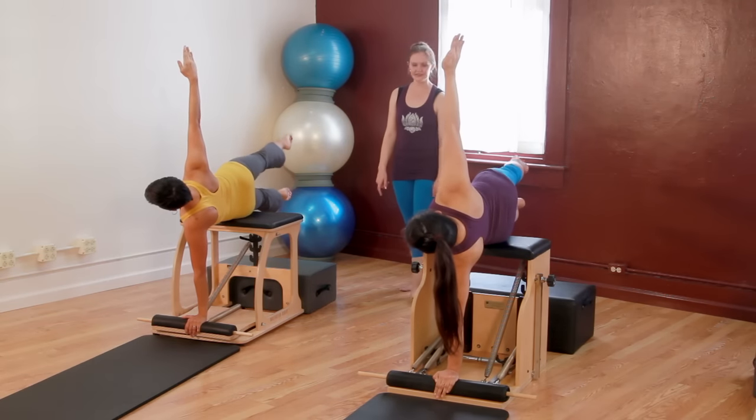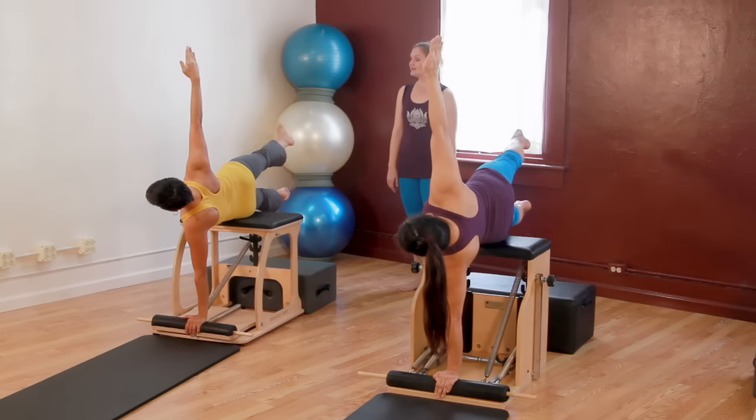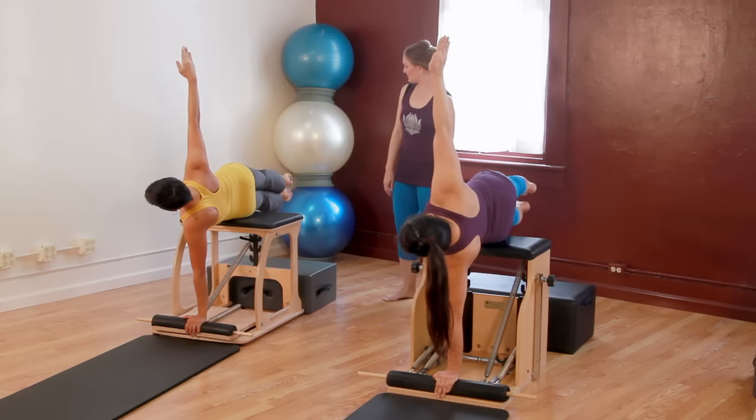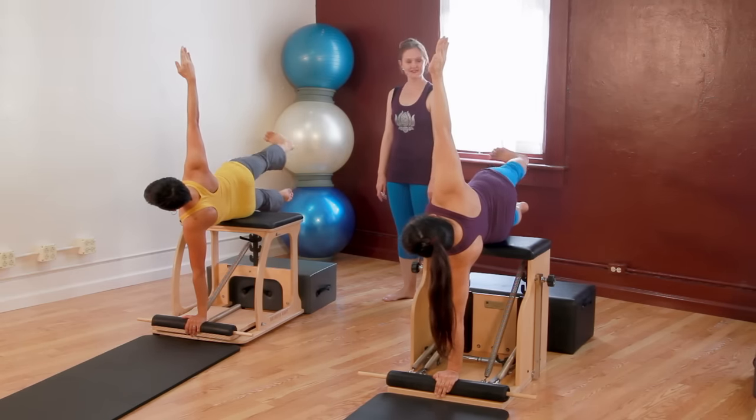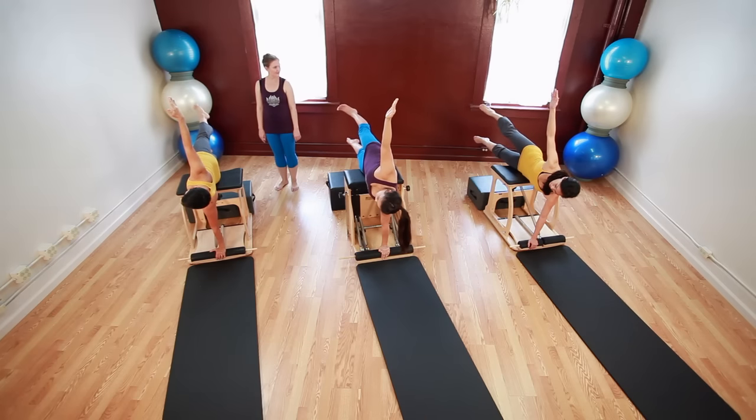Lift the right leg, point and lift. Flex and lower one. Point and lift, flex and lower two. Point and lift, flex and lower three. Point and lift, flex and lower four. Point and lift, flex and lower five. One more, point and lift, flex and lower six. Excellent, come on up.